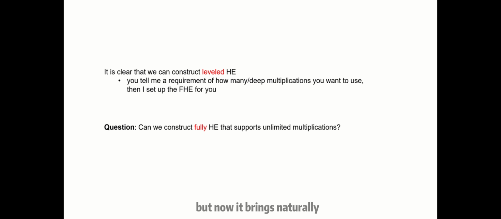But this naturally brings another question: if I don't tell you how deep the multiplications I want to go, but I still want you to construct a fully homomorphic encryption which supports an unlimited number of multiplications, is that still feasible?